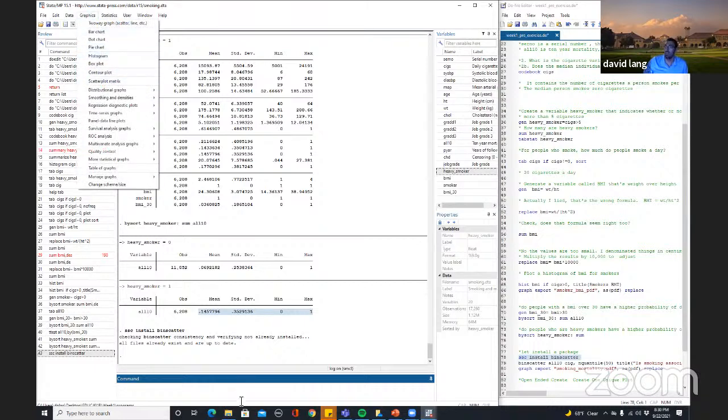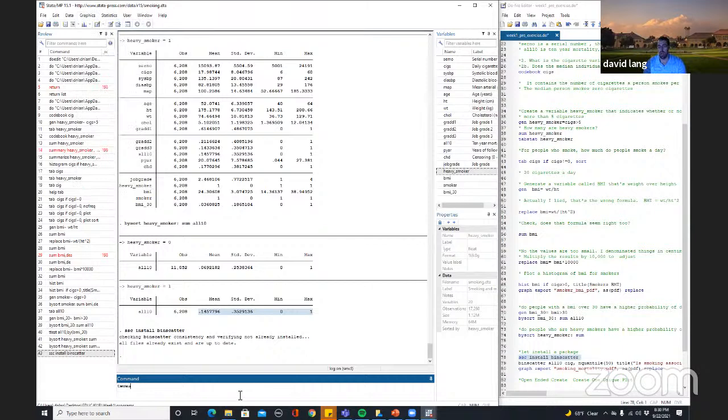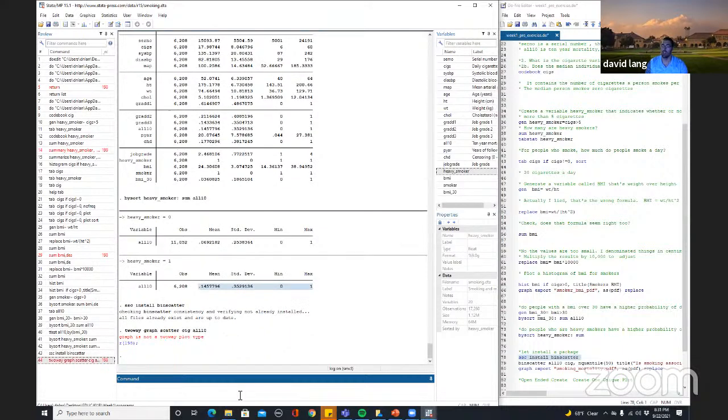We're going to generate a visualization of the number of cigarettes and whether or not an individual is likely to die. So we're going to create a graph called twoway scatter sig all10. Okay.